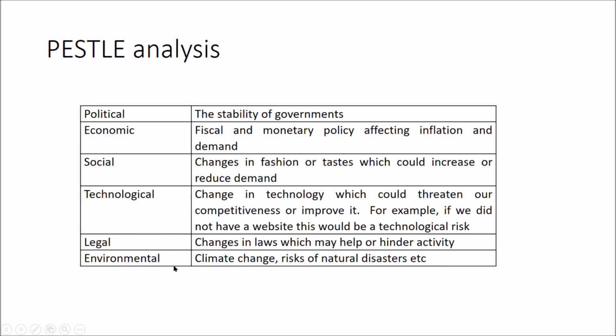And then environmental, we've got climate change and risk of natural disasters. So we're going to fit all of those in there. On the environmental side as well, we could also consider how our company is perceived if we start chopping down the Amazon rainforest to get some wood. So all of that could also sit within the social one, couldn't it? So you'll be dropping those in there, and that'll be your PESTLE analysis.